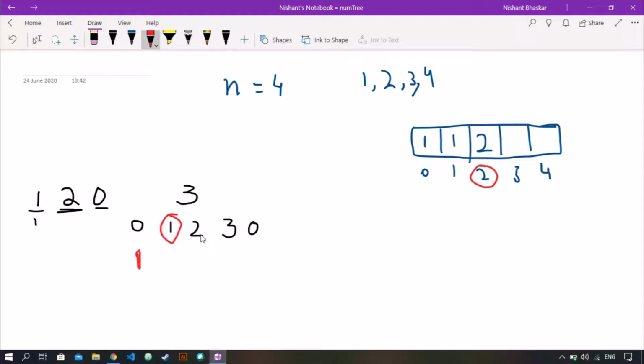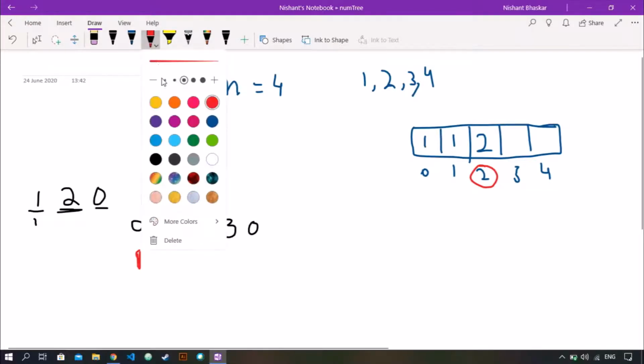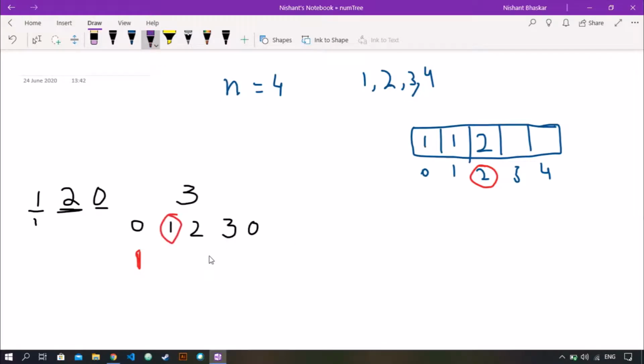We can consider this 2 and 3 as 1 and 2, since we have only two nodes on the right subtree of 1.